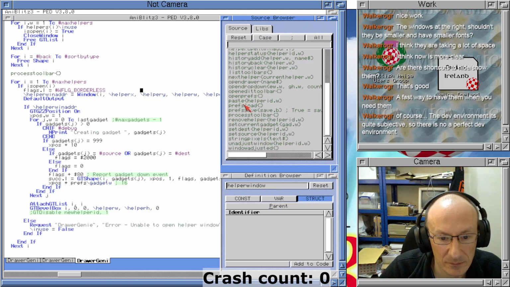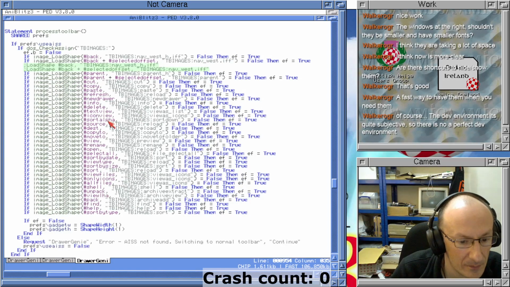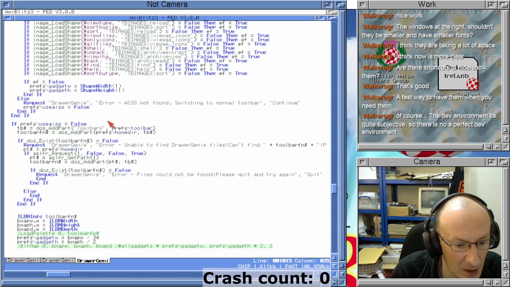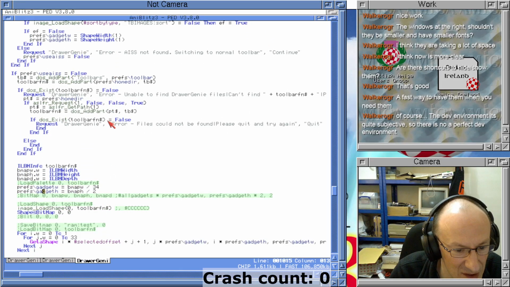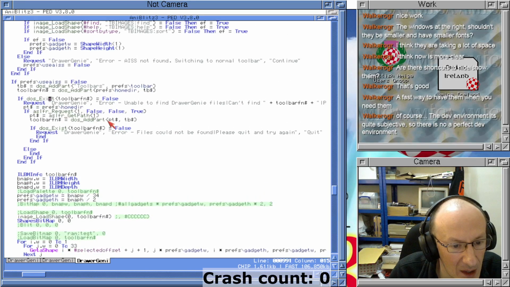Process toolbar. It's not it. I was saying it's changing the gadget width and gadget height, but where's my window width? Helper height. Where's my helper height calculated?